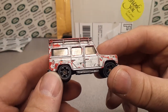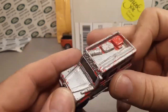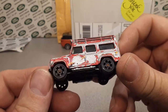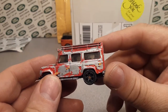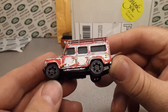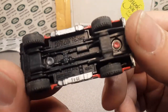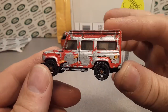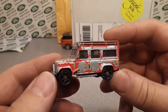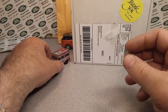Boy, this is the Land Rover. Well, first off, it's first gen. So, yeah, worth it. $5 shipped. This is the red one with low profile black tires. Yeah, check that out. That's all I could pull off the top of my head. But anyway, smoke windows, pretty rough shape, but it'll make a nice custom.